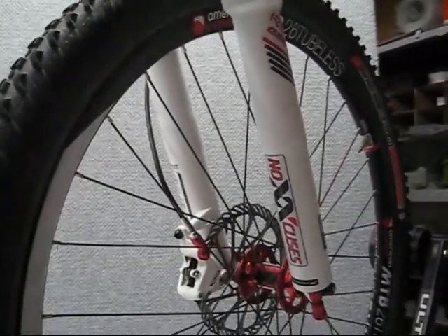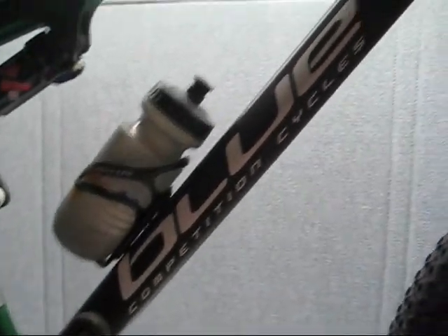We have to apologize because the bike's not super clean, but wherever we're going to put our cable rubs on the carbon frame, you'll clean off. This is our Blue Competition Race Rig right here — all carbon — and we're going to do a little bit of protection on it in different areas.